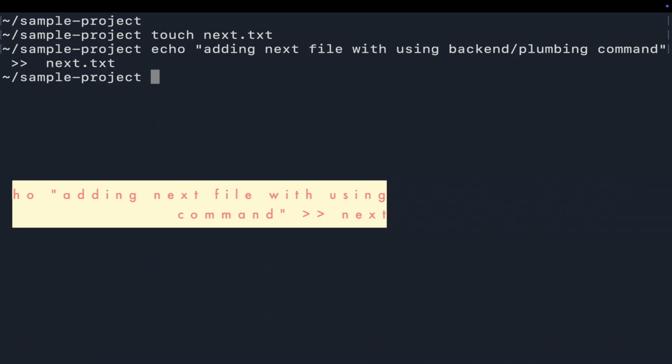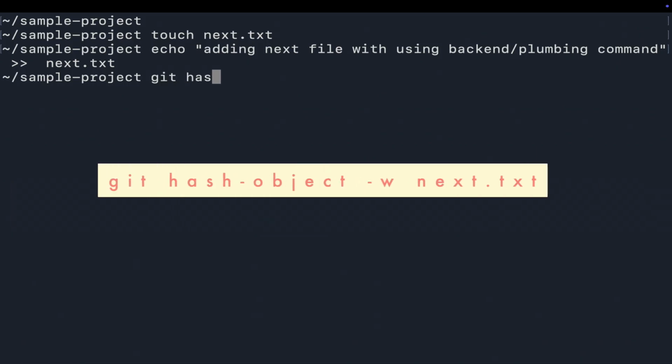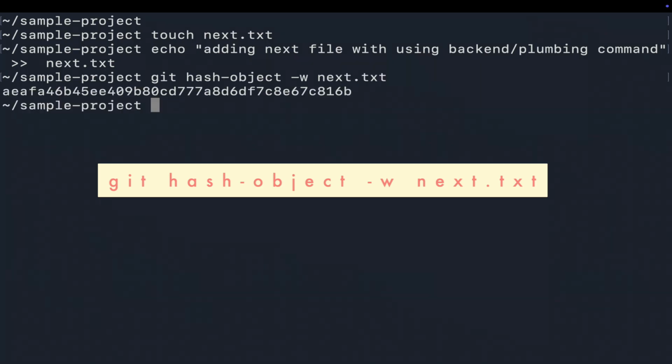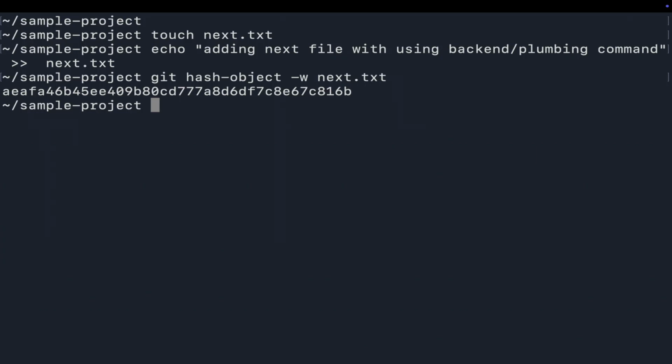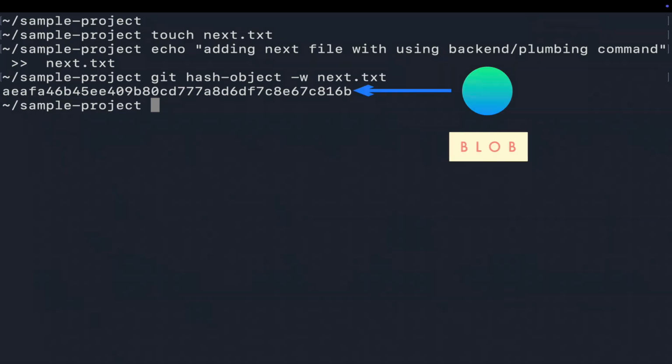And next, the first plumbing command we have to run, if you can remember, is git hash-object, and then we have the -w flag, which is the write flag. So git hash-object with the write flag, and write this file. What this will do is create a blob inside the .git/objects directory. You can see the whole hash file name, right?